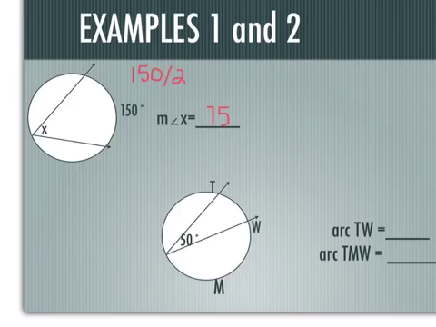You do 50. So now I'm looking at this one, right? Arc TW means I want this arc. What would be the measure of that arc? 100, right? Because it's going to be double the angle. So I can put that down here too. This is 100. What do I mean when I say arc TMW? The first goes to T, then it goes to M, and then it goes to W. So it goes the other way around the circle, right? How would I find that? There's 360 total. I know this little piece is 100, so I want everything except that. It would be 260.